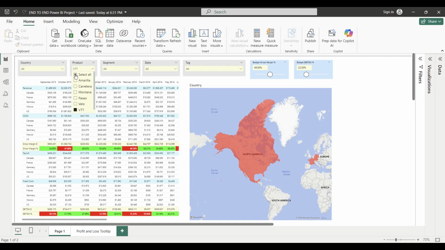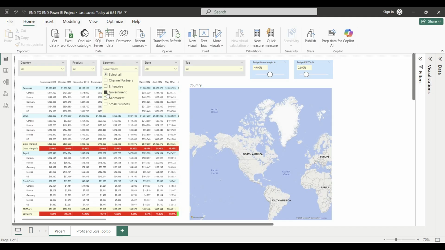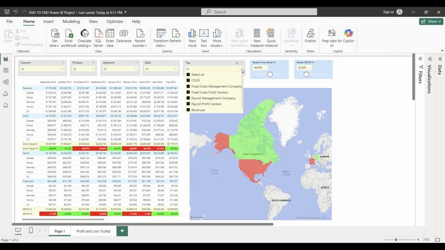Here we are building a customized profit and loss statement, where we are able to slice the data by country/profit center, product. We can also switch on and off different types of costs from the income statement and see how the business performs with or without this or that type of costs. We will also be able to slice the income statement by segment.